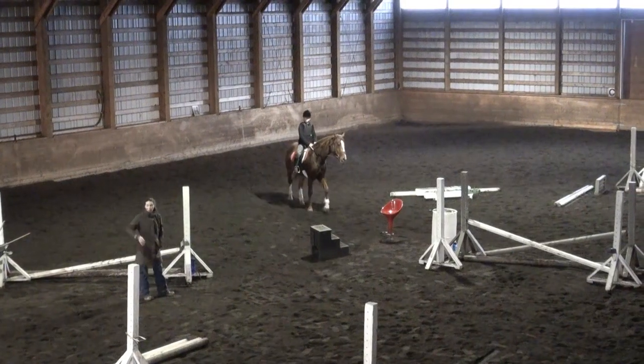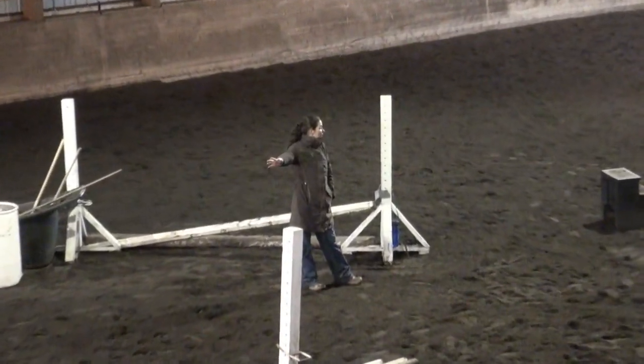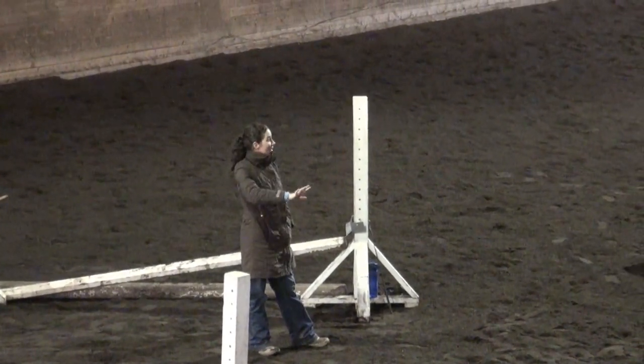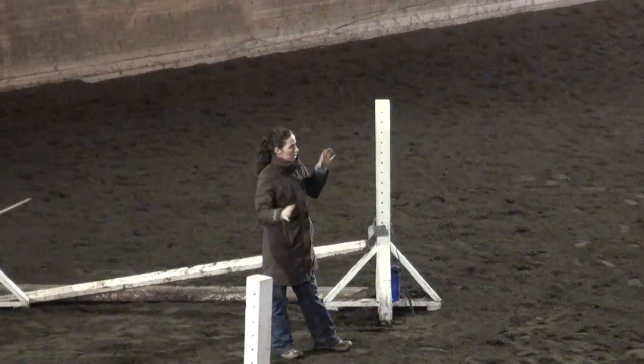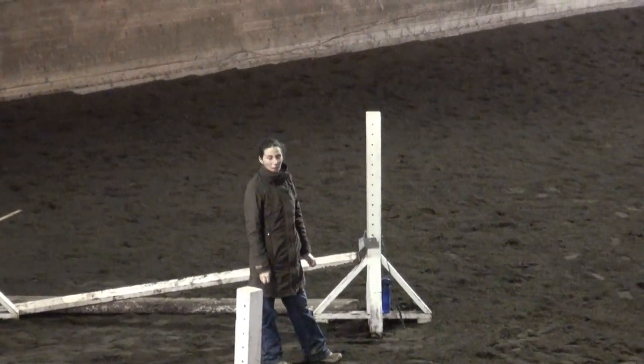Okay, so the line was very good. You were a little long at the pole, but she made a good effort there. The two and the five worked out great. And then that would have been great except for the big spook and the wiggle, right? But you still got the job done. So let's do it right away again.